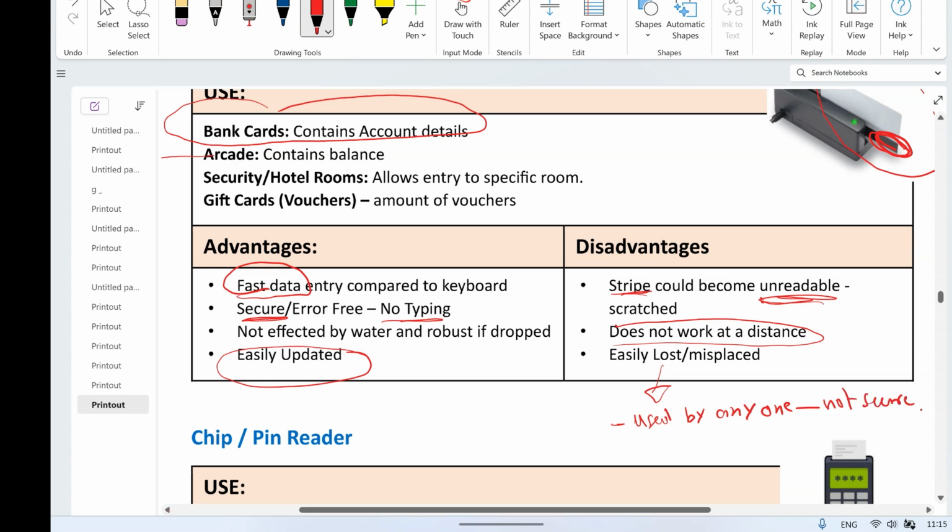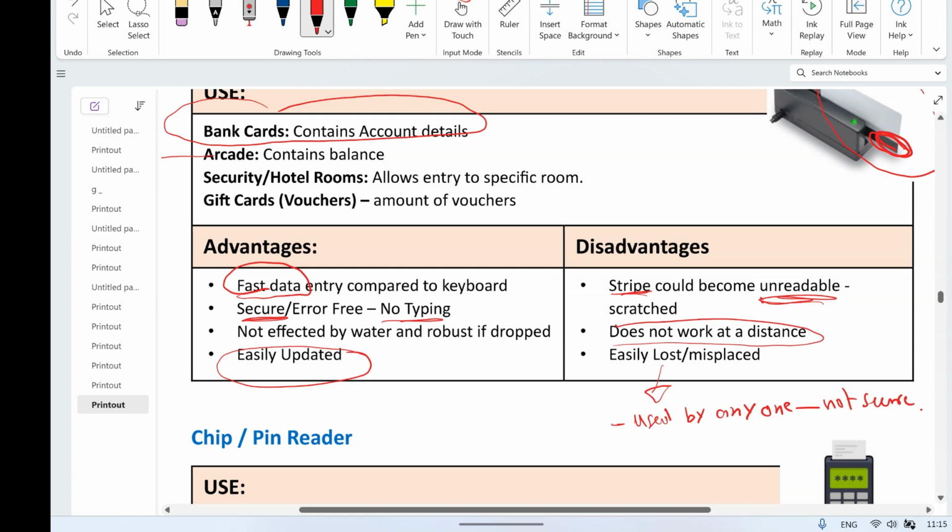Not secure. If you lost it and you still have money there, that's it. Someone else will be playing your games. Are we good? That's why with this kind of cards, whenever you use them for payment, you will find that they have a maximum amount of money that can be inserted to avoid this kind of problem, losing the card and not being able to get it again, or anyone else using the card because there is no security in the card. Anyone can swipe, isn't it?